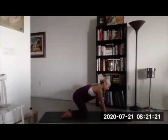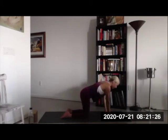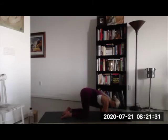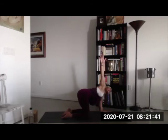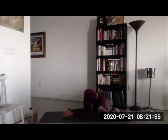Now again, if your palms are hurting you, you can either make those little pillows with your fists, or you can come down onto your forearms. Once again, knees and elbows are hips distance apart. Navel is drawn in. So wherever you are, you're gonna inhale, extend that right arm high. And then as you exhale, you're gonna thread the needle. So we're gonna take that right hand, palm facing up now, and send it through underneath that left armpit. Right ear comes down onto the mat.